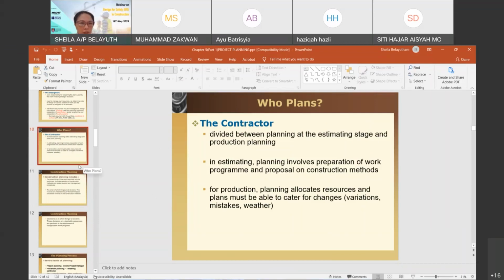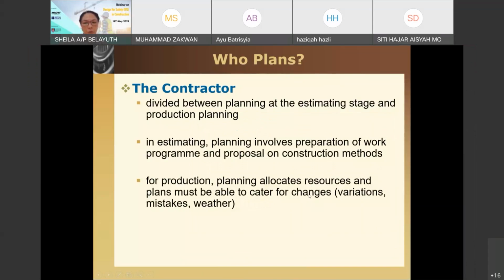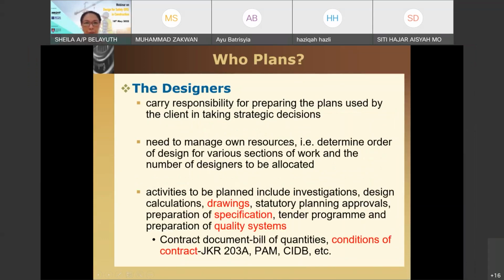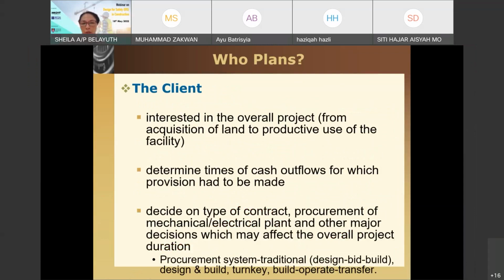Okay, so basically when we talk about planning, just to recap, we have different stakeholders. Different stakeholders would be interested in different phases of the project. For example, if we are talking about the client, obviously the interest of the client is from the beginning until the end. From the concept, from inception, and then the market survey. So basically from benda yang tak ada, at the concept level until the end, handover, and also the usage of the facility. So the client will look into major milestones lah.